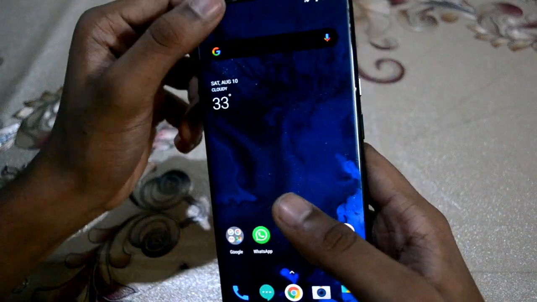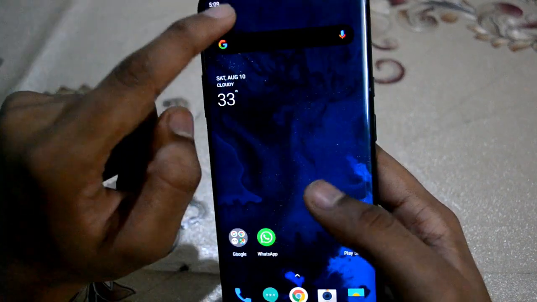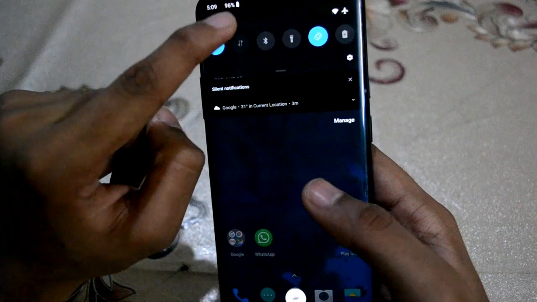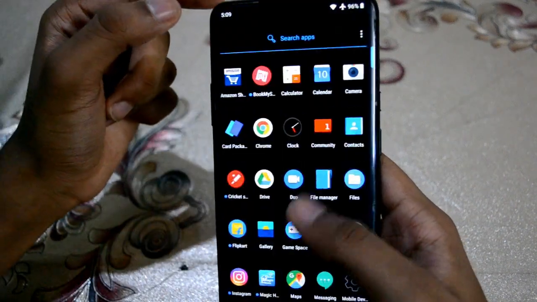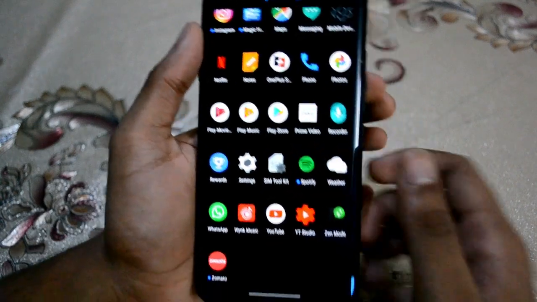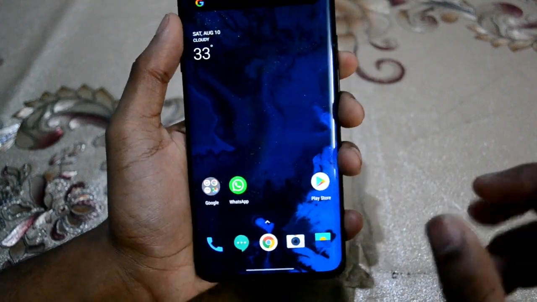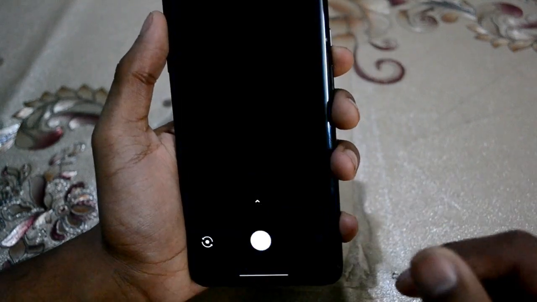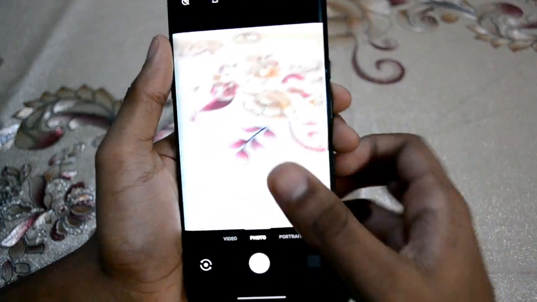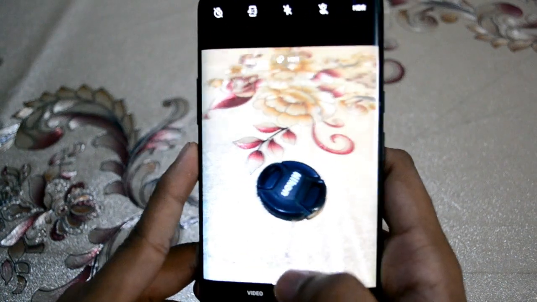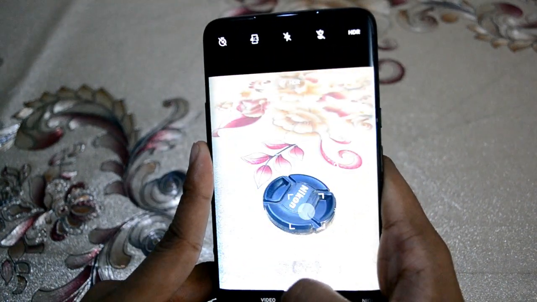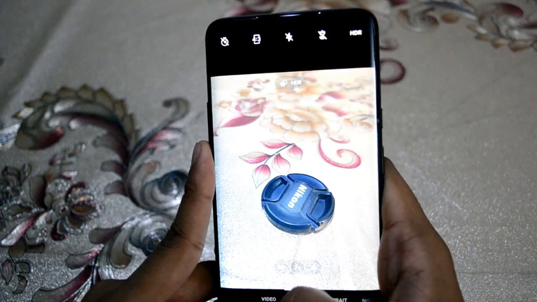And the next thing is that you have got the battery percentage here on the left side instead of the right, like on the Android Pie ROMs. And the new thing is that your gestures are pretty refined, guys. They are working pretty good. And you have also, let me just focus on the camera, guys. Okay, so as you can see, I have focused on the DSLR camera cap.